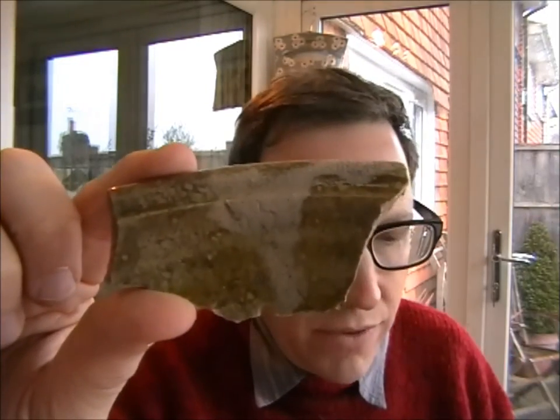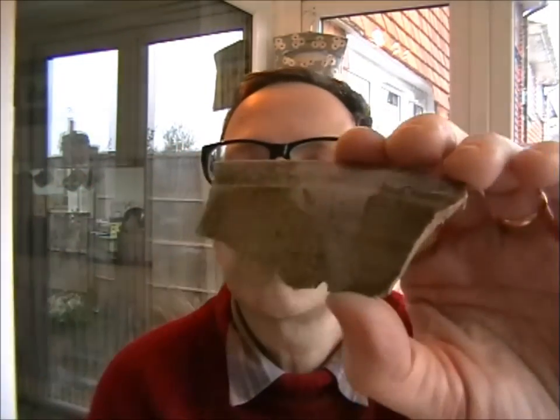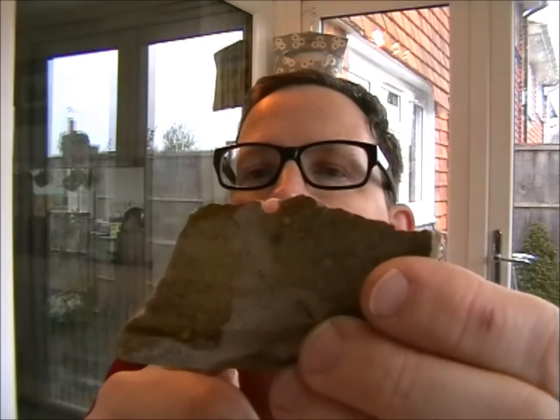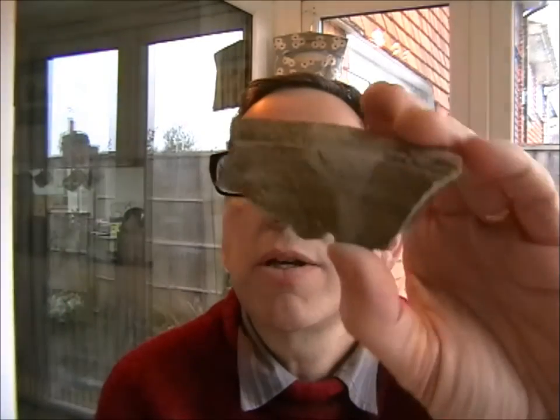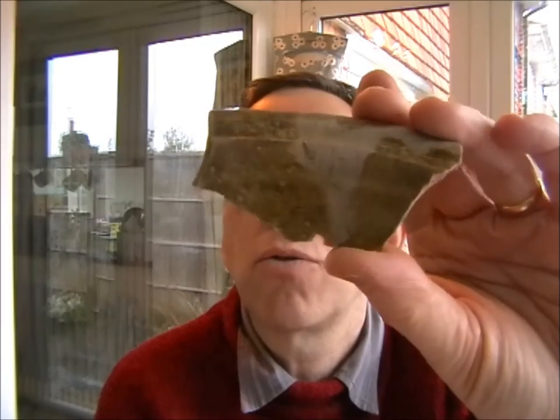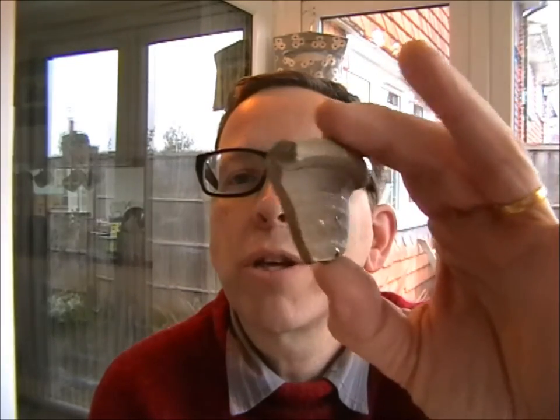A bit more exotic are chafing dishes. To 'chafe' something is to warm or heat it in the 17th century. They'd put little charcoal burners in these dishes which have holes in them — you can see where the glaze has gone through the hole. The heat would rise up and you'd put your food dish on top of little projections around the rim. I found a couple of pieces with holes in them which come from chafing dishes.